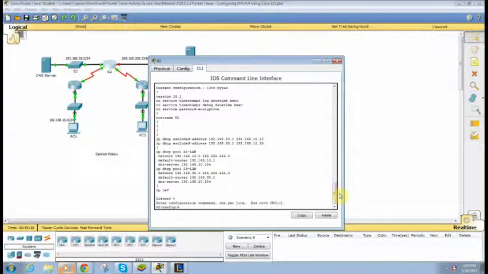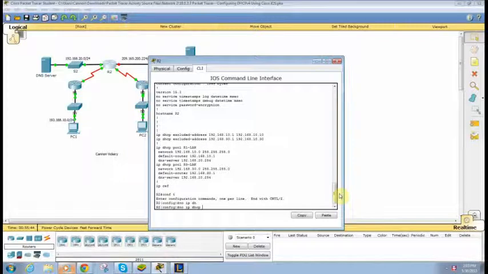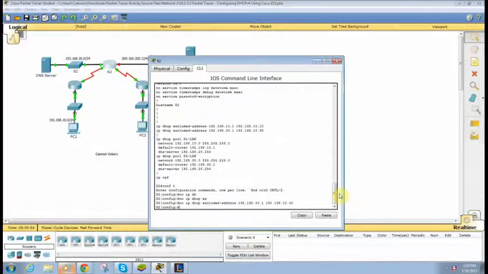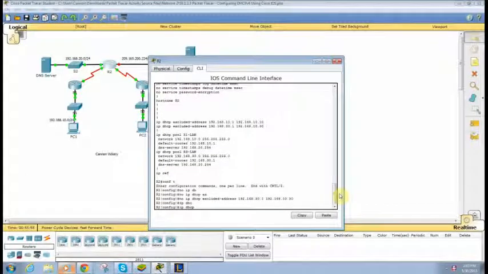Conf t. First we'll do no ip dhcp excluded-address 192.168.30.1 192.168.10.30, and that should fix that. What that does is erase our old command, so it's no longer trying to take away those addresses.